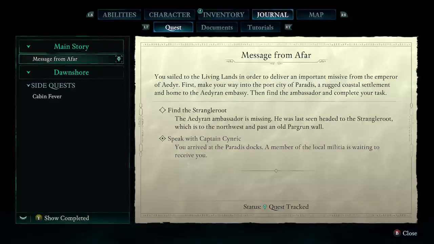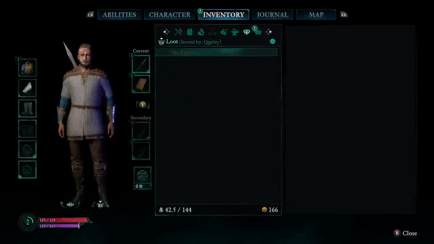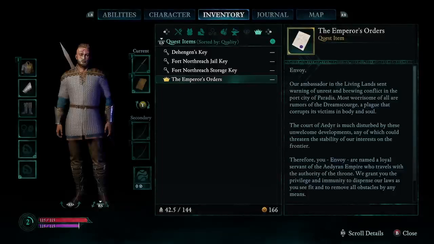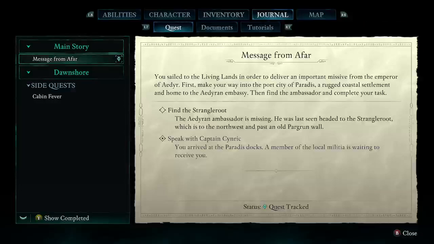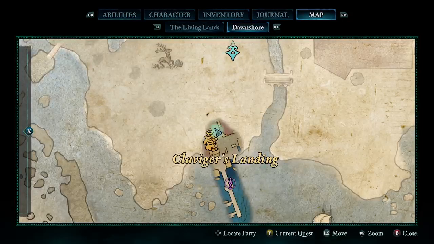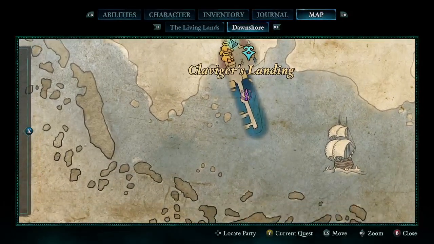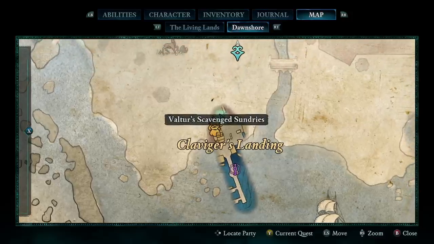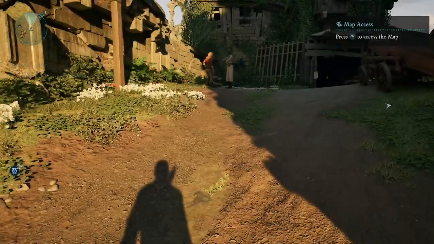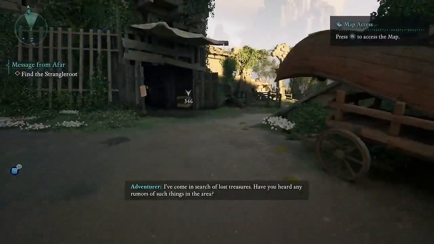Message from afar. We're trying to find. Let's not get too squirreled here. I don't know what's going on. And then what's this? Key. We have a lot of keys. And the Emperor's orders. And the map is slowly opening up. And then you get all of these little... These are merchants here. Okay, those are merchants. So the map opens up as you walk through it. That's a little crazy, I guess.